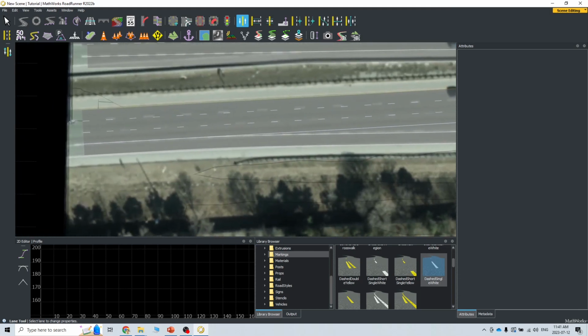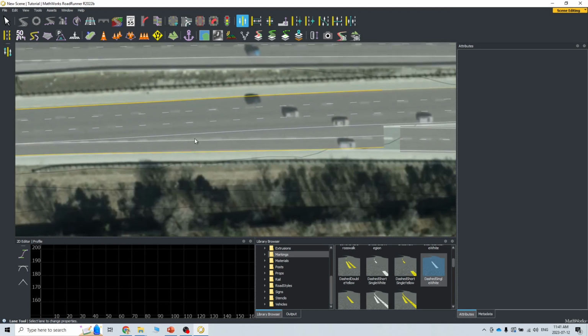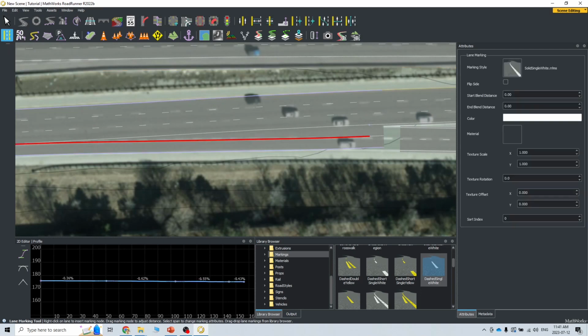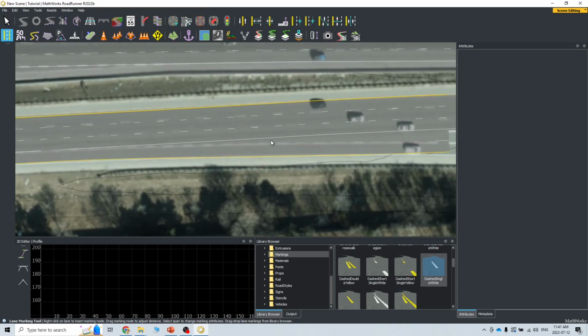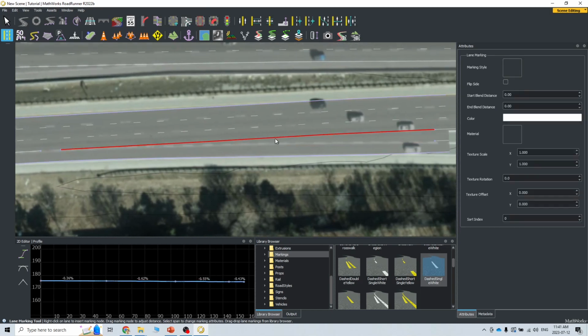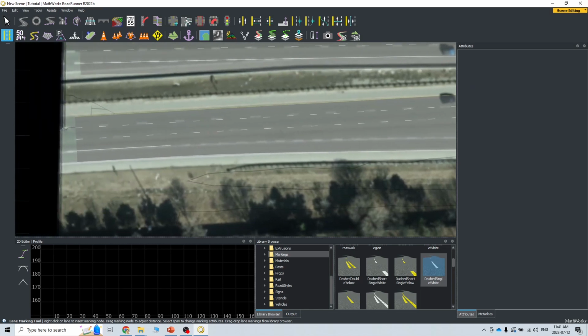So now you have perfect 2 additional lanes. So what we can do here is go to the marking, and then this one, you see, just delete this, and this one just delete, right?